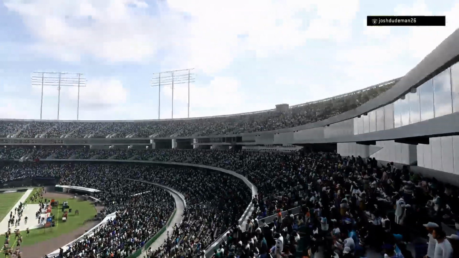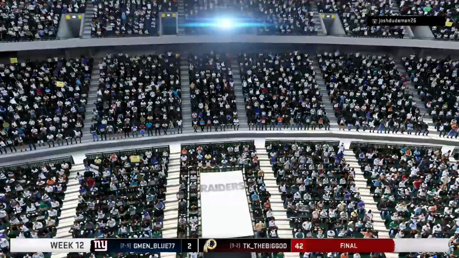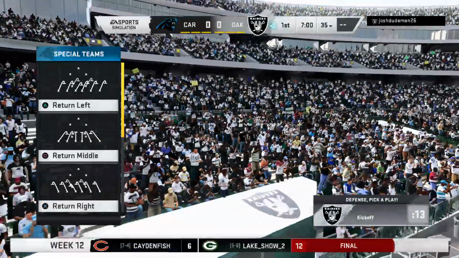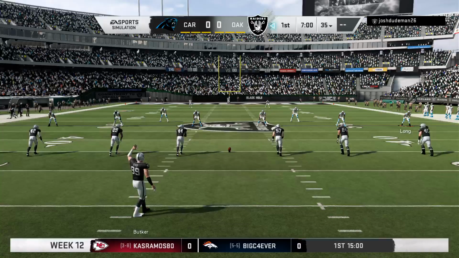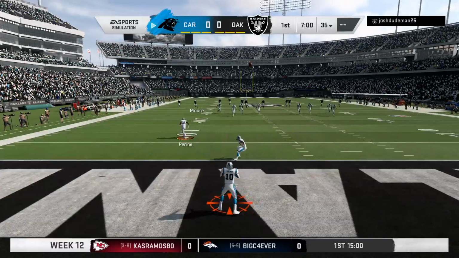Coach, it is a building that has seen it all through the many years of its existence as EA Sports welcomes you to Oakland, California. Nothing like the fanfare of introductions to an NFL game, and that was in evidence a moment ago. Fireworks, pyrotechnics, you name it. This crowd is ready as their guys get set to match up between the Carolina Panthers and the Oakland Raiders.